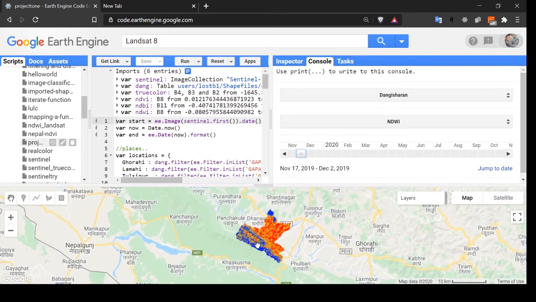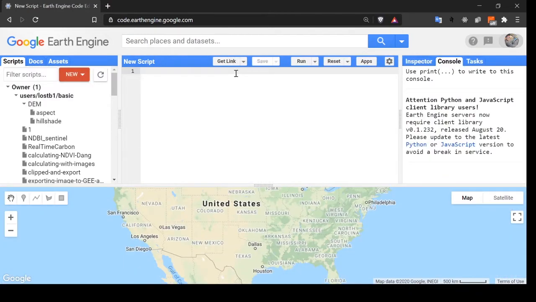Now we are going to make this. Now let's code. With the help of the knowledge that we gained in the previous videos, let's make a project that looks like a real project. For this we're going to use the Sentinel imageries at first.